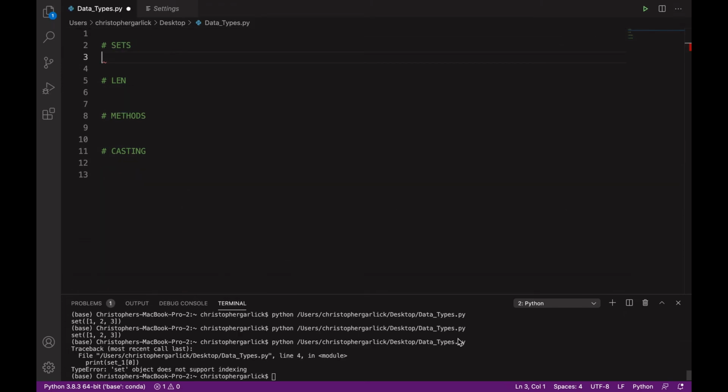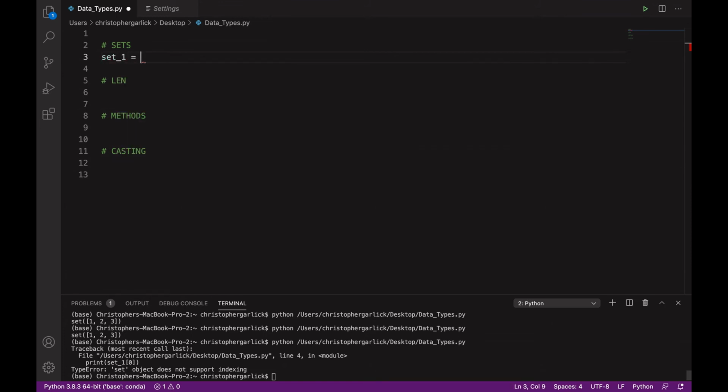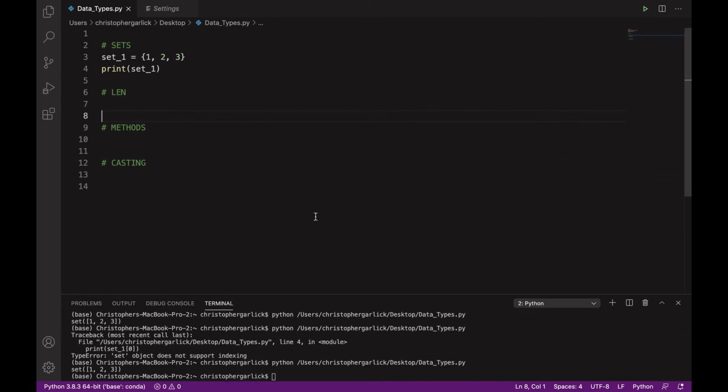The next data type we're going to speak about are sets, and sets are very similar to lists, however they don't support indexing and slicing. To create a set, we can just create a variable, we'll call it set_1, and this uses the curly braces. So if we create 1, 2, and 3, and then print set_1, this will print the set of 1, 2, and 3.